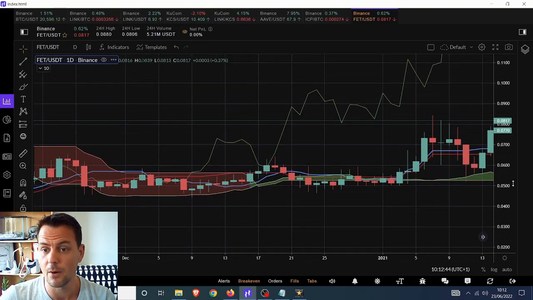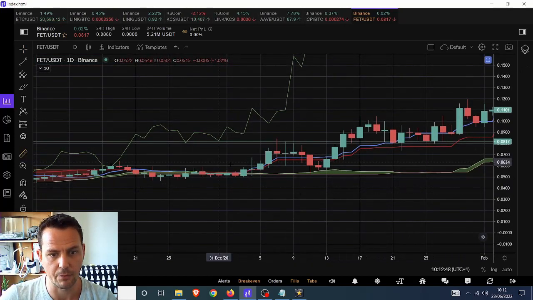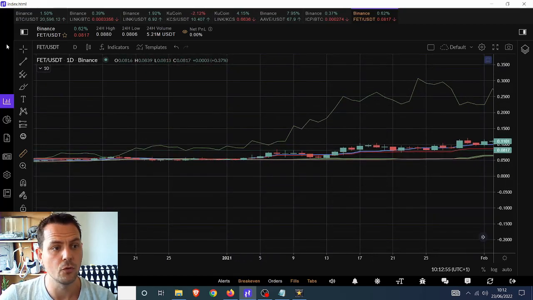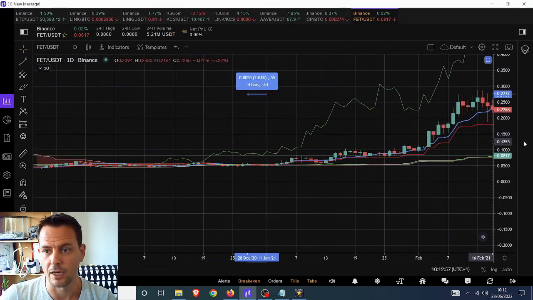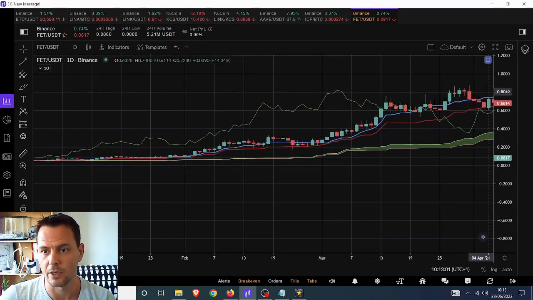So we're ready. The average price would be based on this candle body here. We went higher, we went lower, but the candle body was roughly about 5.5 cents. This ran all the way up to quite a significant high, to be honest with you. It did very well, actually. It went from 5.5 cents all the way up to, at its peak, 88 cents.